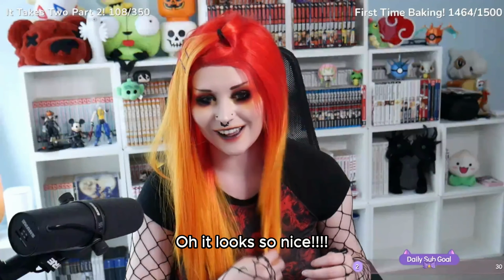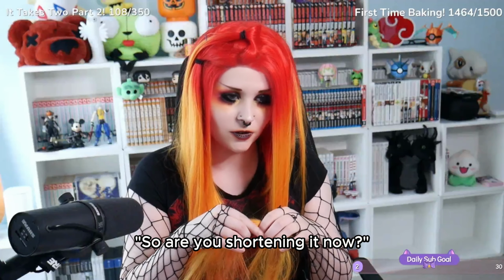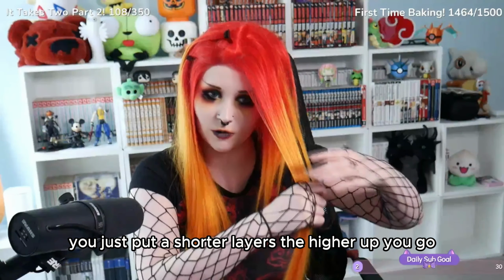Oh, it looks so nice. It looks so pretty. What? So are you shortening it now? No, this is just how emo hair works. You just put shorter layers the higher up you go.